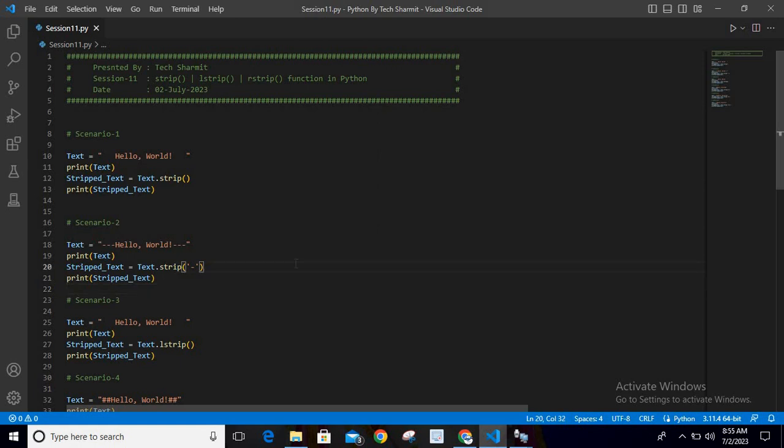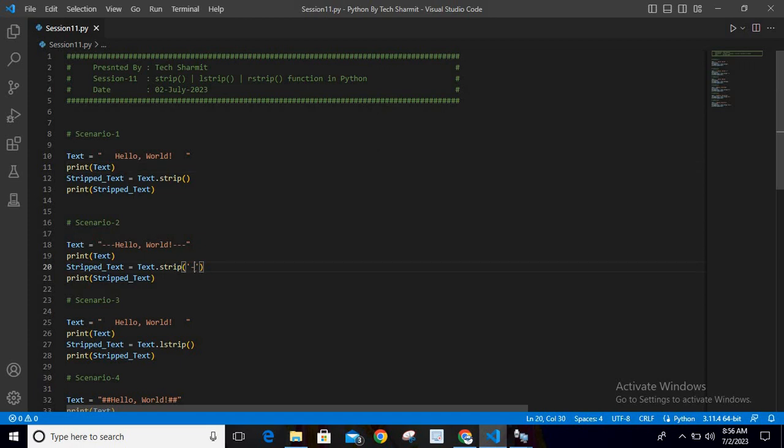So what is the difference between the first scenario and the second scenario? In the first scenario we are just removing the blank spaces, which it does by default. But if you pass any character as an argument to the strip method, it will remove only that character from the left as well as from the right side. So let's see the output.